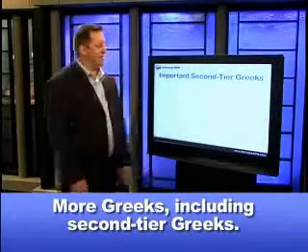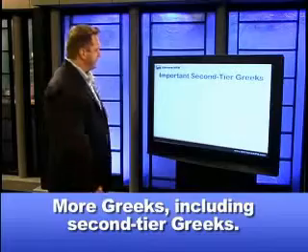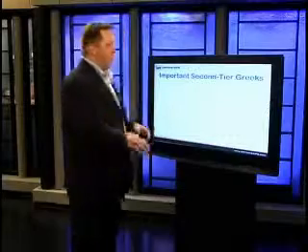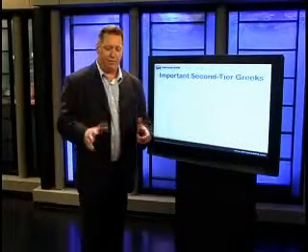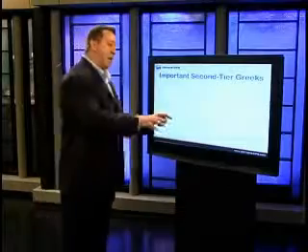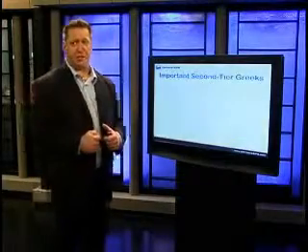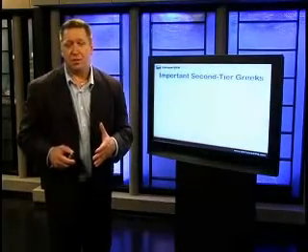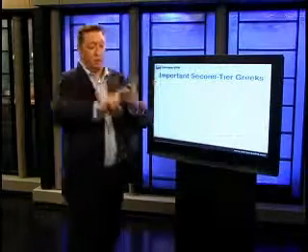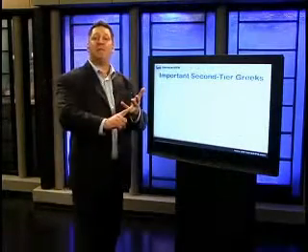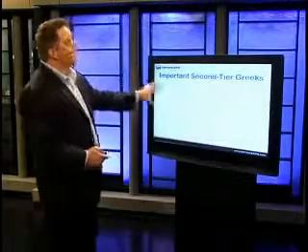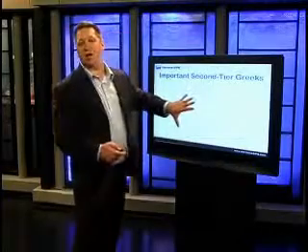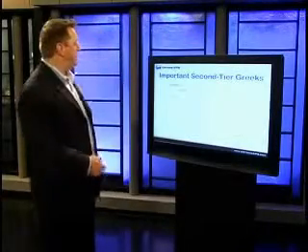We've got some important second-tier Greeks. Now, these second-tier Greeks are not something that you're going to see every day. But remember, your Greeks are measuring risk for you. We know that as the stock price changes, our risks change. We know that as the stock price changes, our price changes, delta changes, gamma changes, and vega changes. Second-tier Greeks measure the changes on the first-tier Greeks from changes in certain variables.